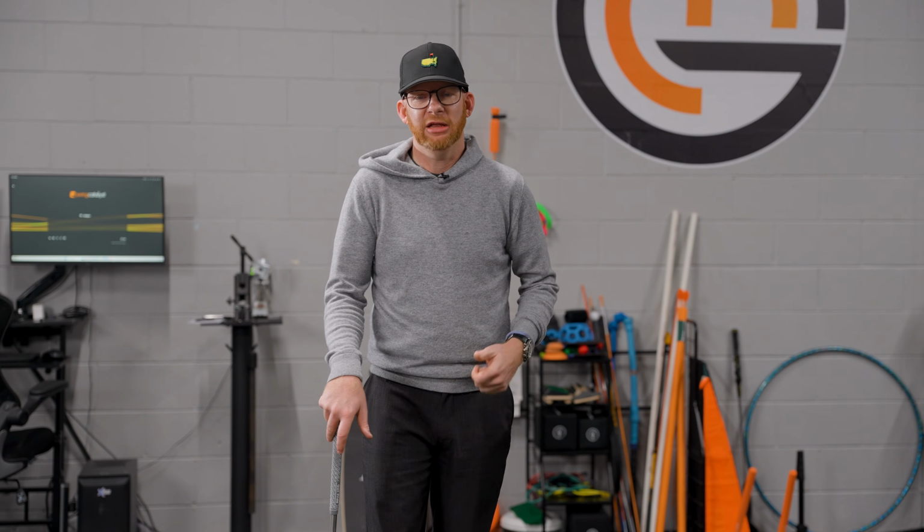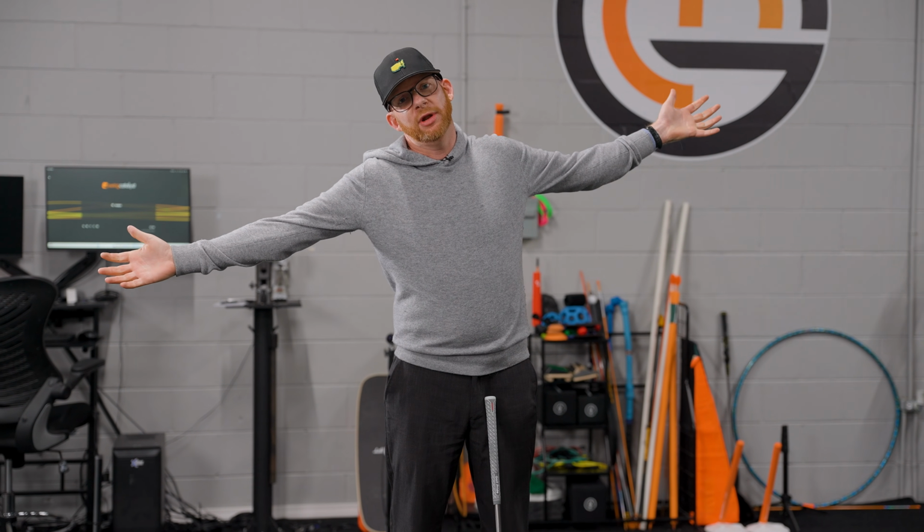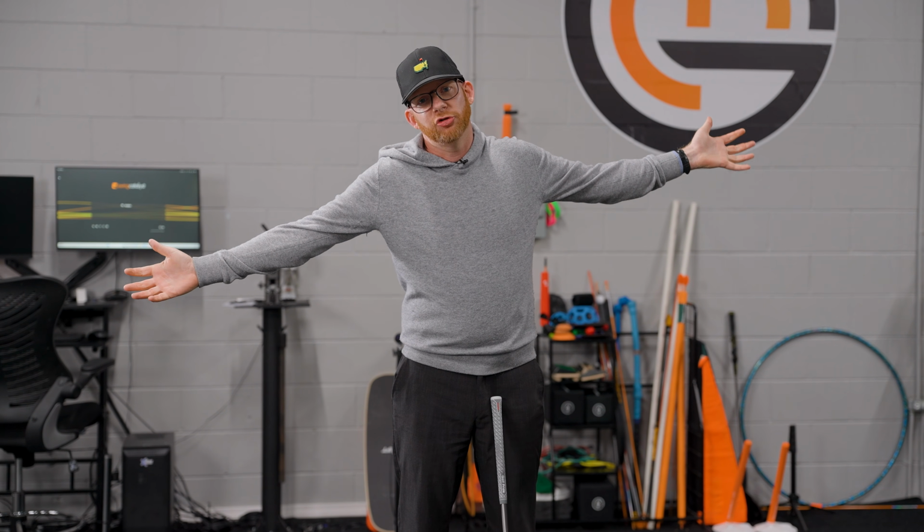And by getting everything kind of tightened up around the center of mass, now all of a sudden it's going to be much easier for us to create those forces and torques without creating a lot of translations, which is a fancy way of saying it's much easier to do a triple axel if you're a figure skater with everything close to you than it is to do that triple axel with everything kind of shooting out like an orangutan falling out of a tree. So we want to make sure we're keeping everything tight and keeping everything moving within these parameters that we set up with that dynamic posture.